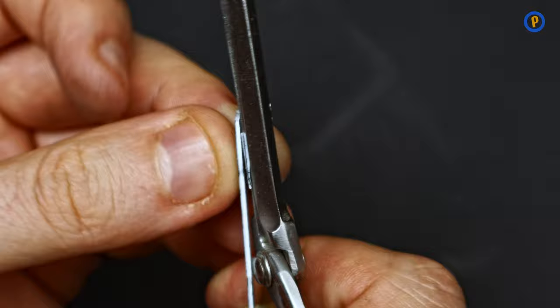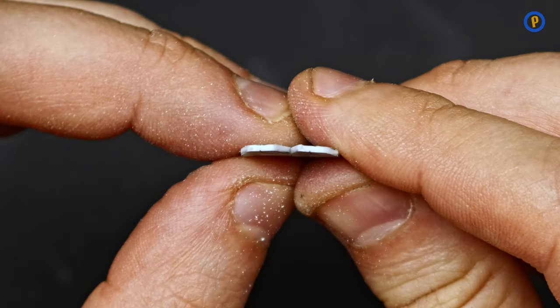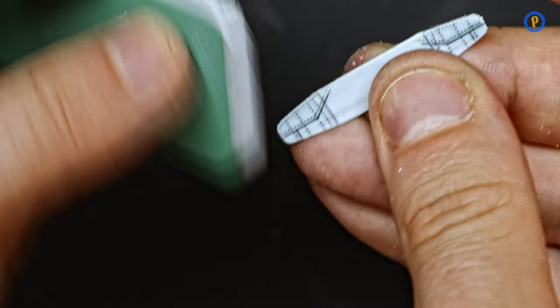After some more trimming and sanding, the outline of two pairs of stabilizers appeared. The overall shape was okay, but the leading edge still needed to be rounded off and the trailing edge had to be thinned. I separated the parts and carefully cleaned them up.